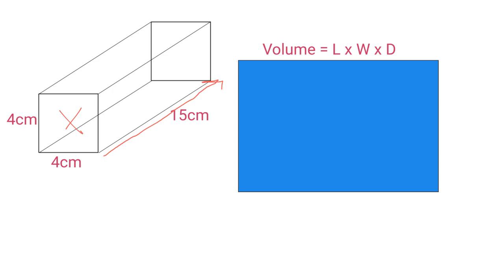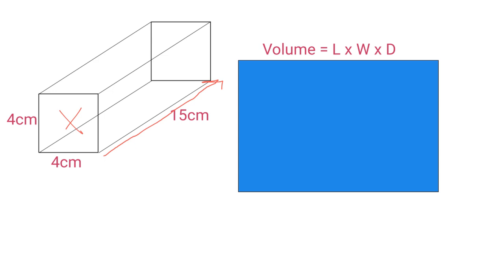A lot of students just memorize that, and that's fine. And then you can always solve that. But I want you to think about why it is length times width times depth. That's just not a random formula. The reason is that the real way to find the volume of any prism is to find the area of the base and then multiply that by the height or the depth.